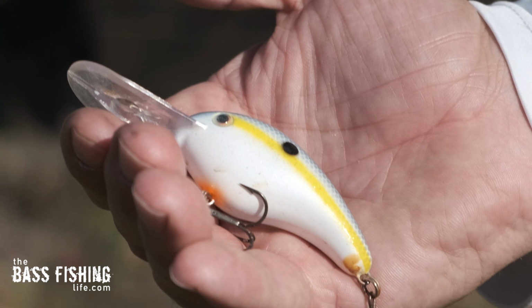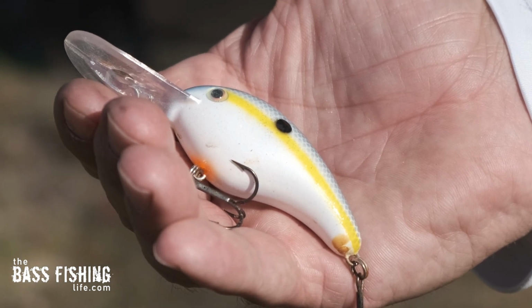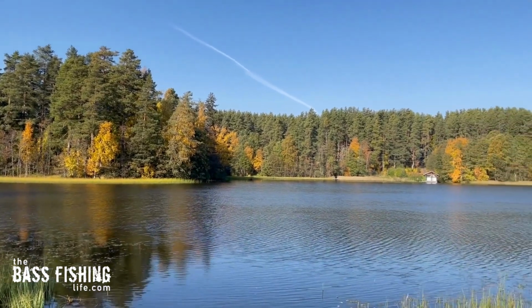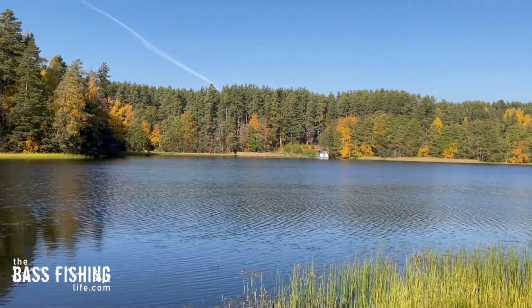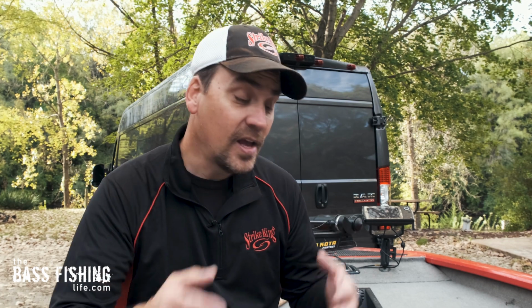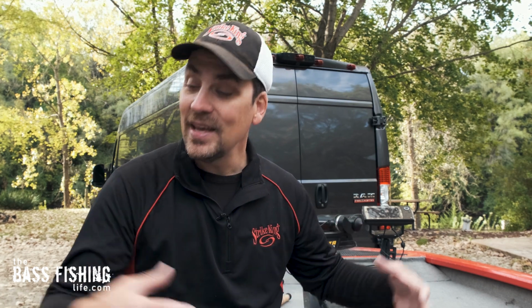And then this is also a situation where I will get out those deep diving crankbaits and maintain bottom contact as long as I can when I have those high pressure systems. But really, it's that simple. Low pressure, I'm fishing up in the water column with some moving baits. High pressure, I'm down in the water column on the bottom with baits that still cover water. And if I find them or locate them, then I've got my entire bag of tricks open.